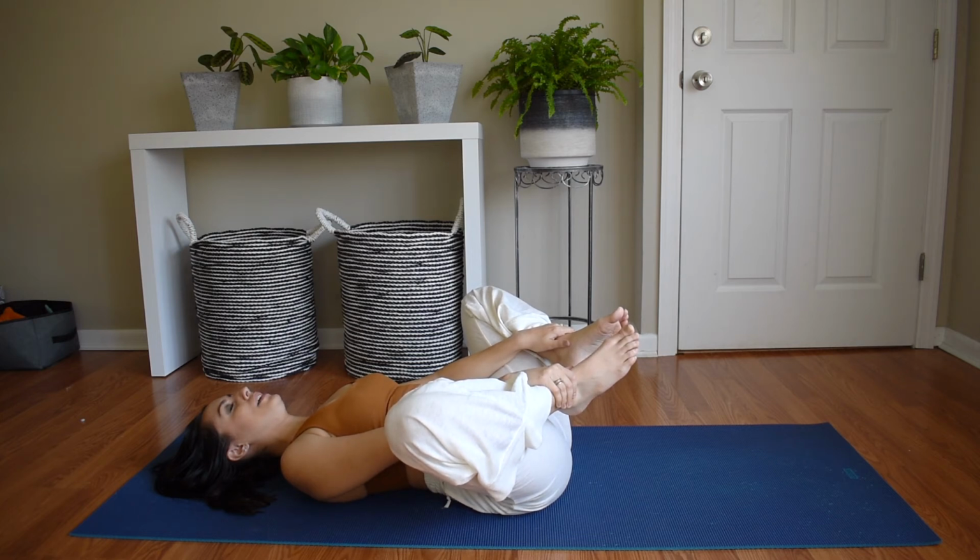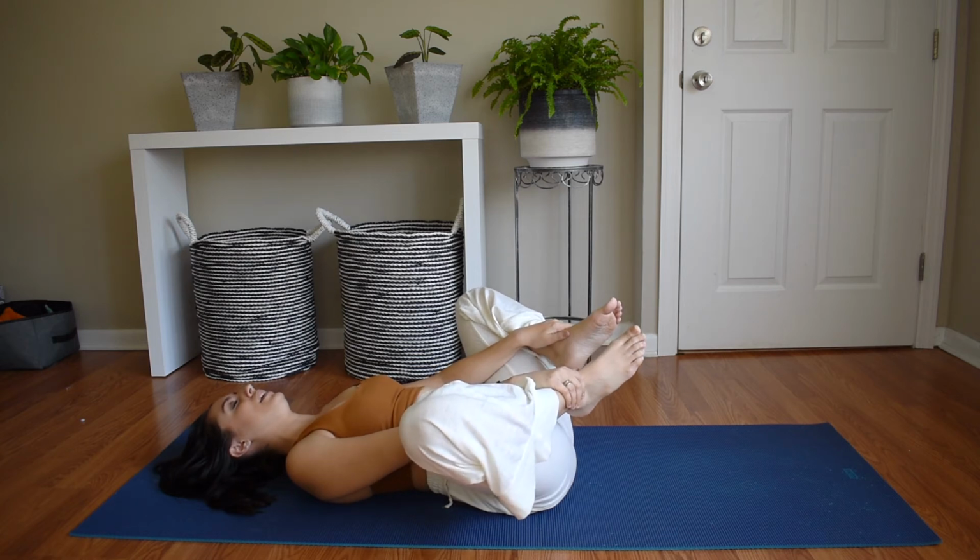And close your eyes, reconnect with your breath, letting go of any tension in the hips, the pelvis. Make sure to keep your entire spine in contact with the ground, so your head all the way down to your low back and sacrum should be in contact with the earth. A few more breaths here, relaxing into this pose.